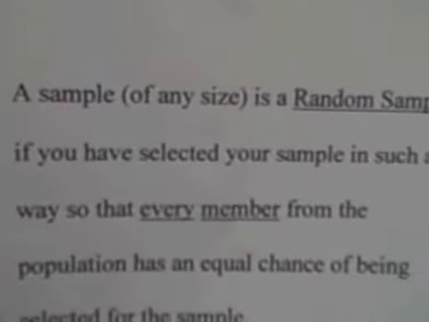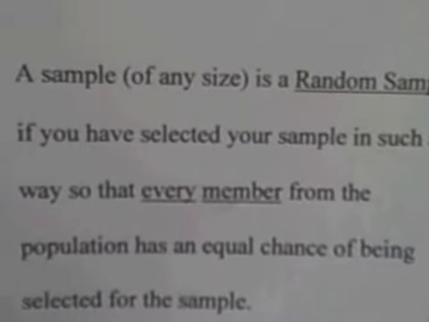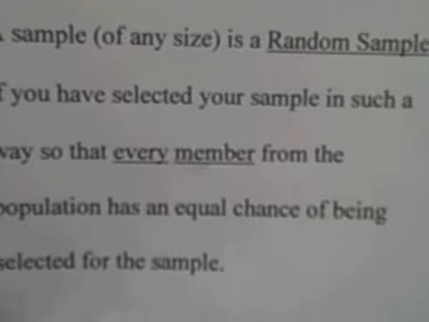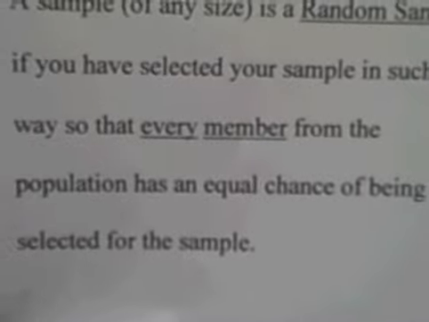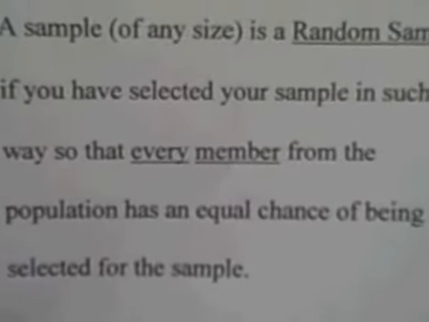If you can read this, a sample of any size is a random sample if you have selected your sample in such a way so that every member from the population has an equal chance of being selected for the sample. That's what it takes to have a random sample. So let's do an example.